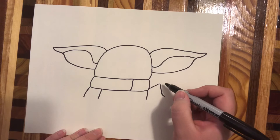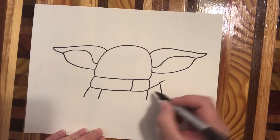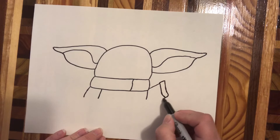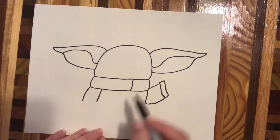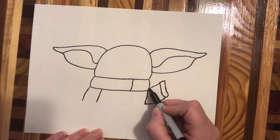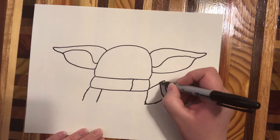So we're going to go up, down at an angle, over, down at an angle. Rewind if I'm going too fast. This is just making his sleeve. And then back down. So let me go over those steps again. I went across. Okay, down, down, that's one arm. It's going to be kind of sitting in his carrier, in his baby carriage. Then it's going to go up at an angle, down at a slight angle, over, down, connect.